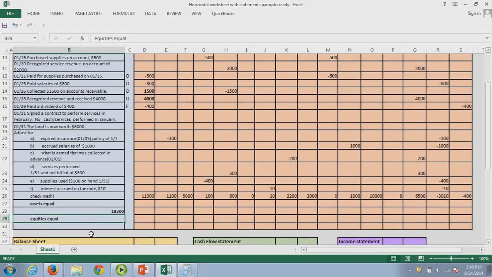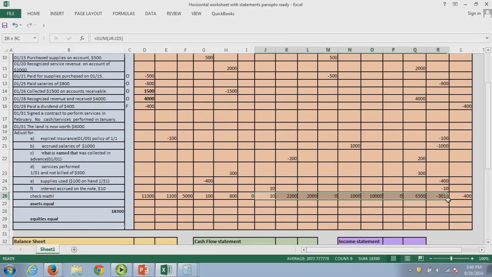And then equities would be everything to the right of the equals, so I'll do auto sum for that. Start with the 10, which is interest payable. Sorry you can't see the headings there. Forgot to set it up to scroll down.